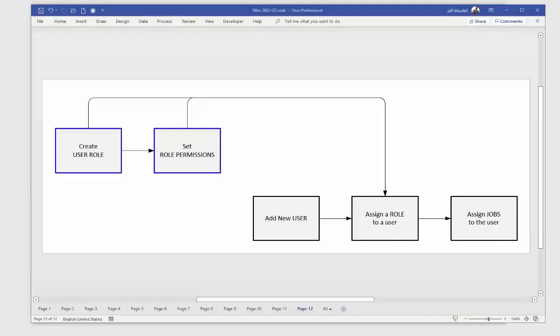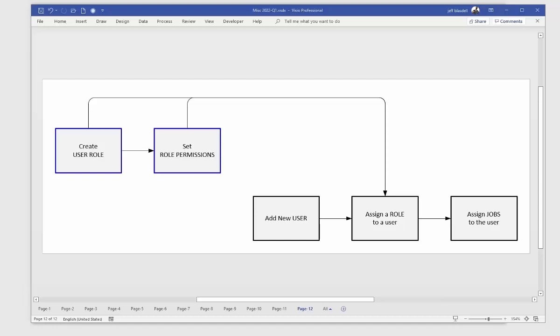Today I'm going to walk you through the entire process for setting up a ProTracker user. There's some setup things that need to take place before you ever assign that user to a project. This top row, these blue boxes, these are setup processes, which means you typically only do it one time. You don't do it for every job or every person.